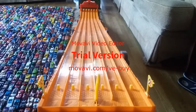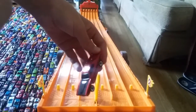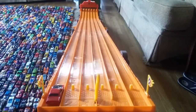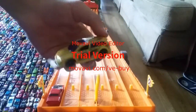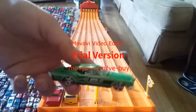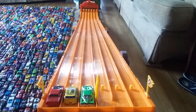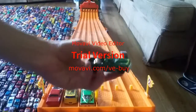In lane 1, we've got a 1974 Dodge Charger. Yeah, what the heck is up with this lighting? Stupid sun went behind the clouds or something. In lane 2, we've got Audacious. Soccer edition, I think. In lane 3, we've got a 1971 Buick Riviera. In lane 4, we got a 67 Chevy C10. Guessing this is an ancestor of the S10. What the heck is up? Here we go, there's the sun.